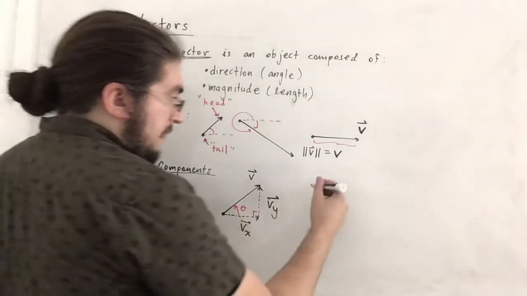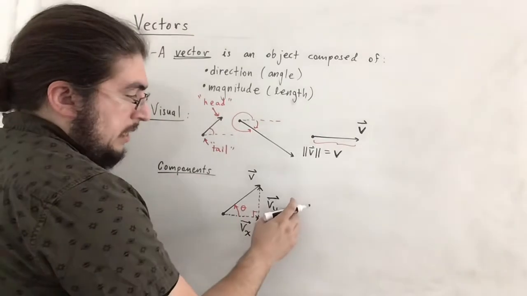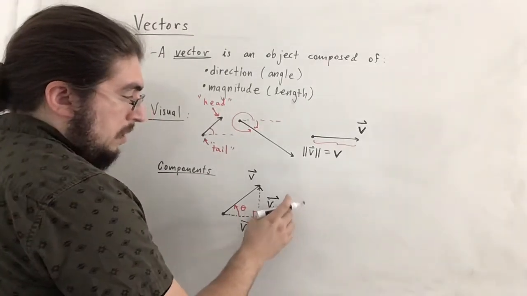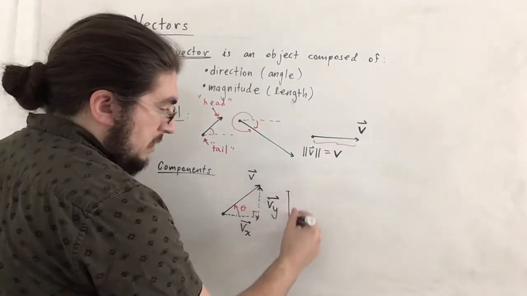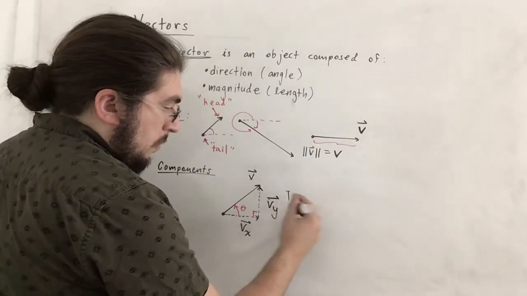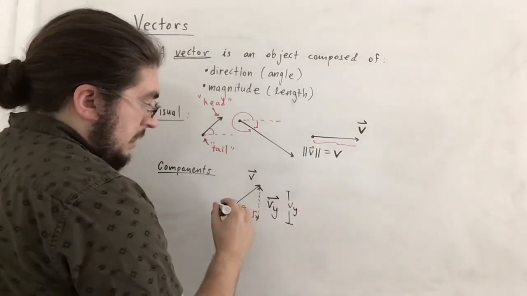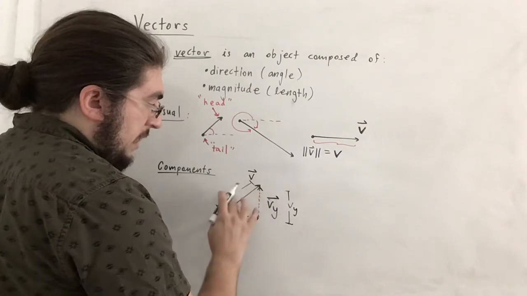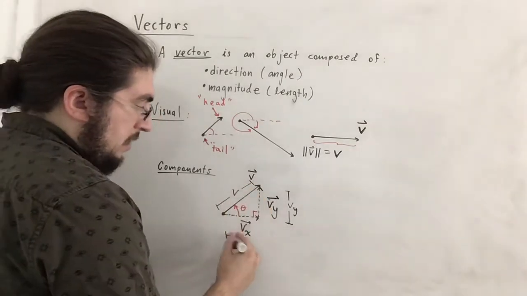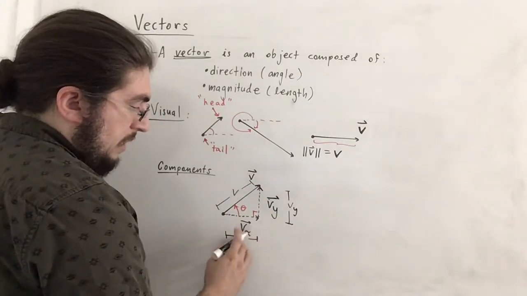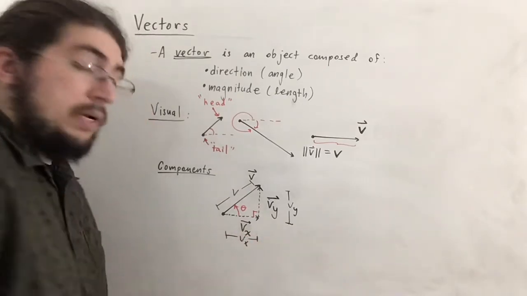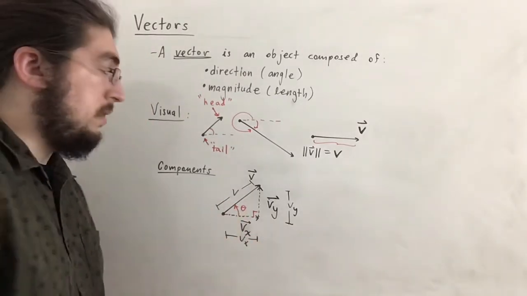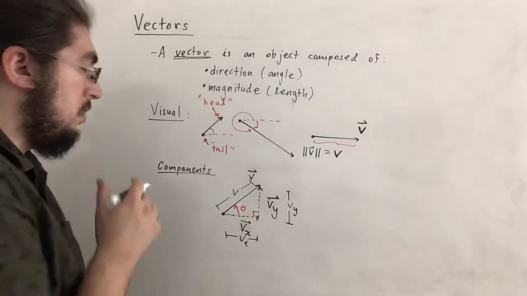So first off, if you take sine of the angle, it's going to be, well, the length v. So remember, the length is the magnitude of the vector, which is vy without the hat. Similarly, the length of this vector v is v without the hat, and the length of this vector here is vx, but without the hat. So again, without the hat, it stands for the length of the arrow itself. Great. So now what?